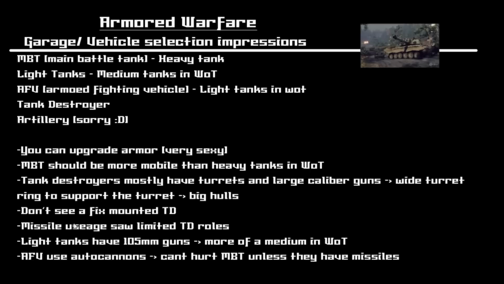Also, tank destroyers have turrets with big caliber guns, which means either the gun will take a long time to reload, or it is a very big turret. And big turrets mean big turret rings to support the turret, which means big hulls.